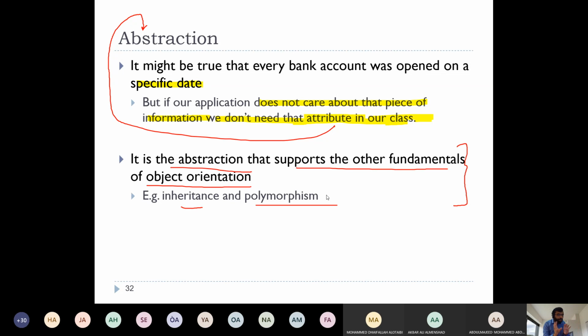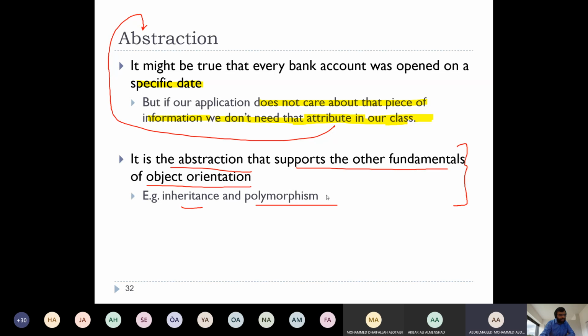But where does abstraction fit in? Abstraction is allowing you, as a designer, to include this attribute in your parent class because it is relevant to your application, because more than one child needs this information. Correct?